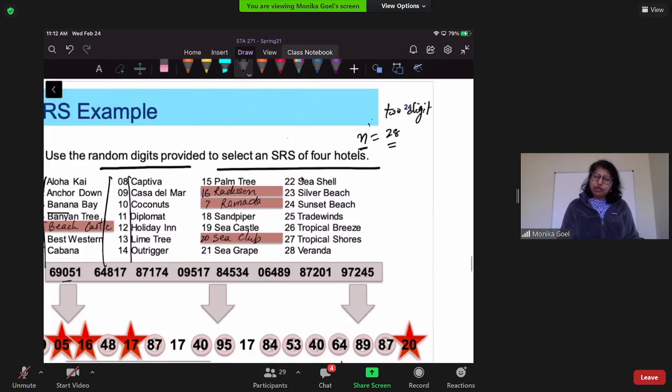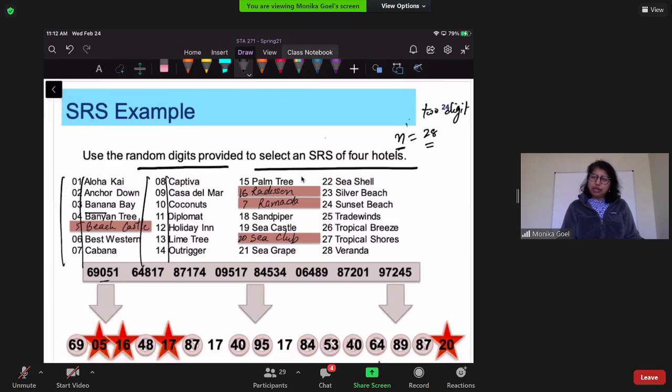And when I do the randomization and the labeling, all my labels should have two digits. So when I start with 1, I put a 0 in front of that, because 01 means again 1, but now it's a two-digit number. Same thing, 02 up till 09, and then you have all two-digit numbers up till 28. That is the first step you need to do: organize them in alphabetical order and then label them.